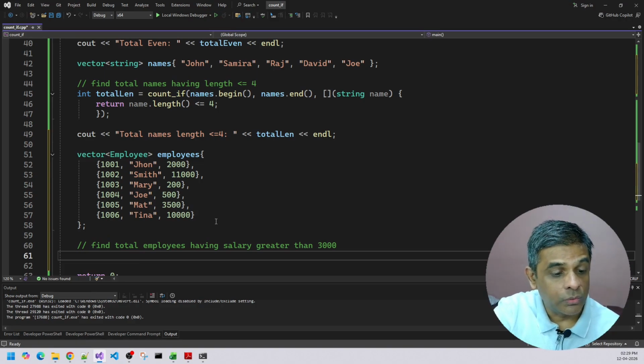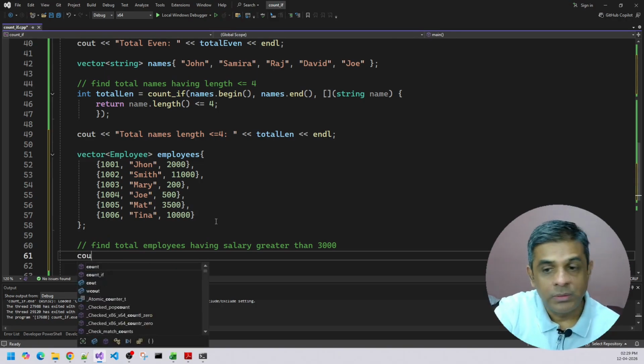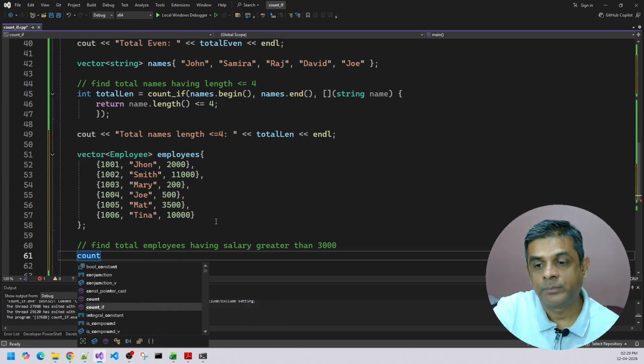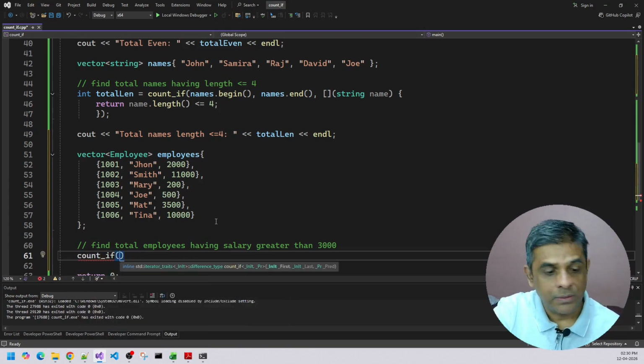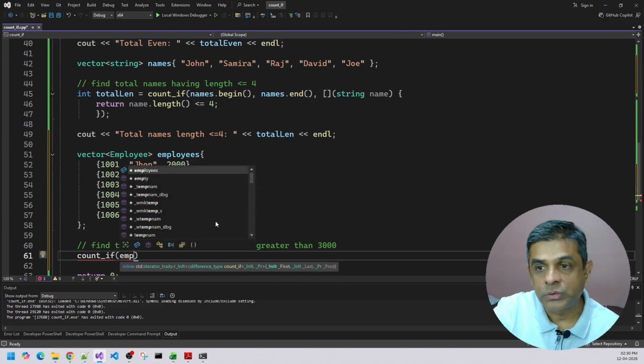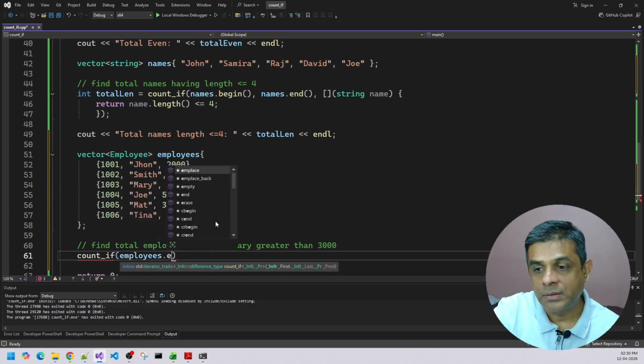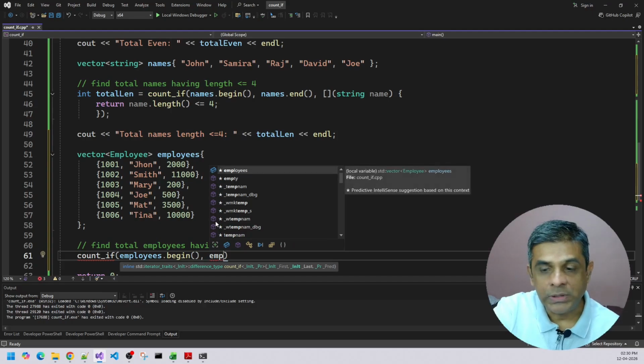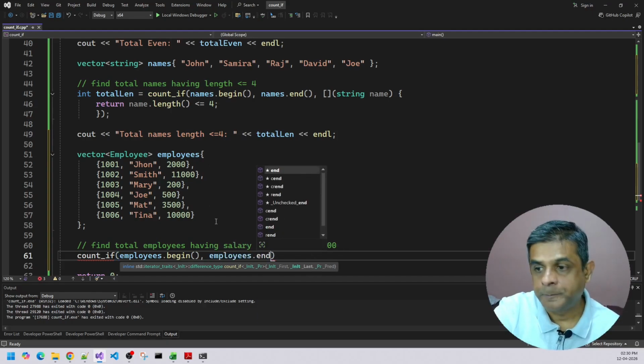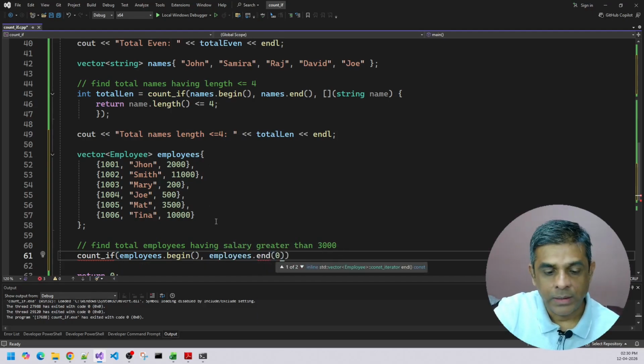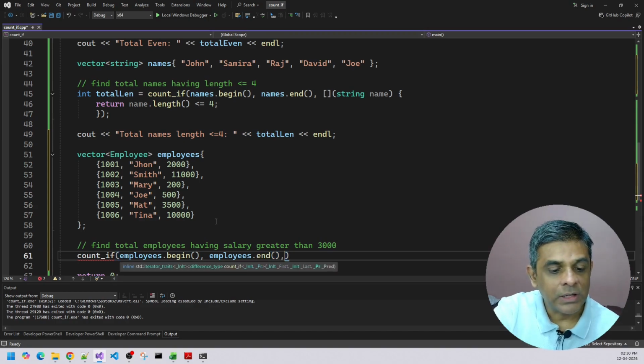We can again go for countif, and our vector name is employees. So the beginning position of employees and the end position, and here we can write our custom logic.